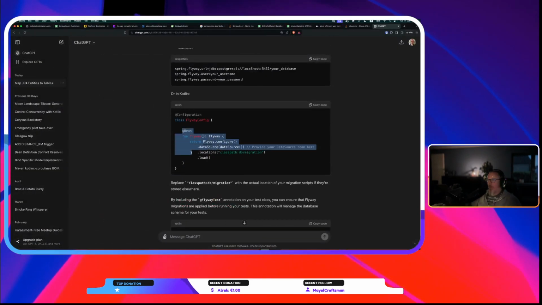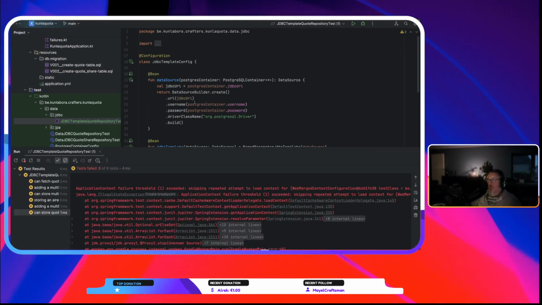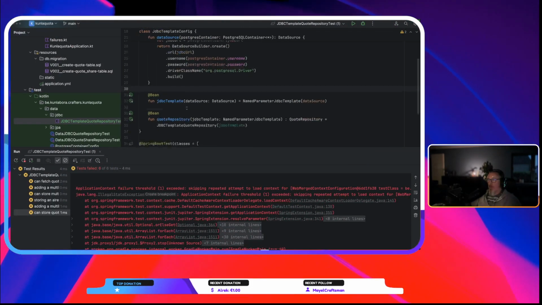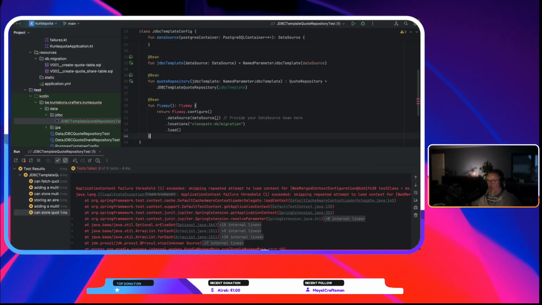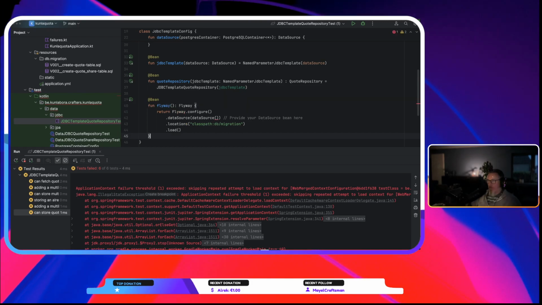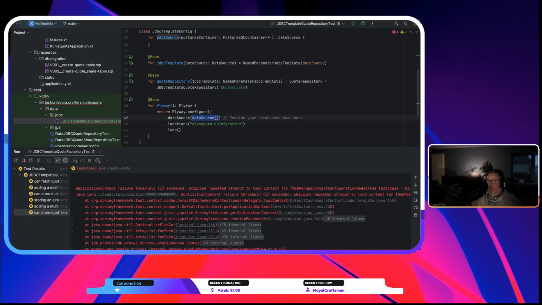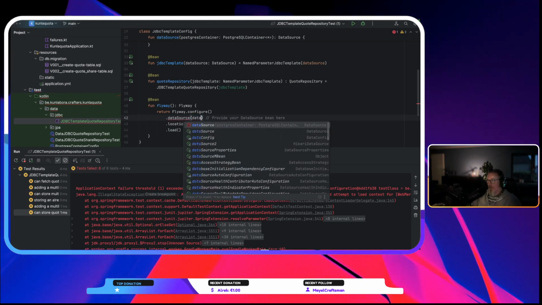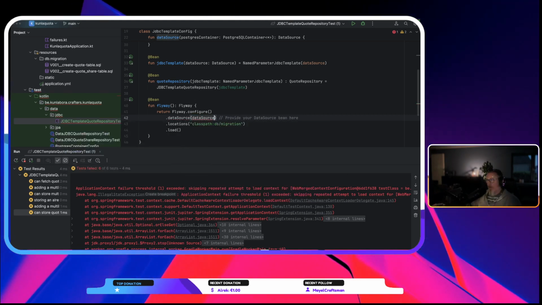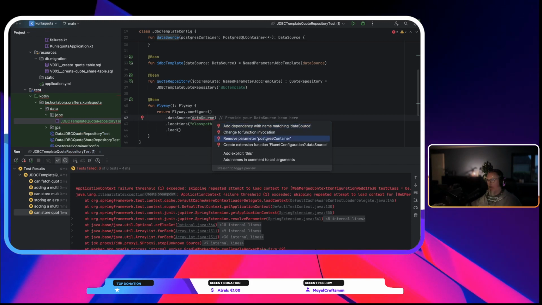Maybe what we can do is add this thing here and then see if that just works too. So if you go like that, then our data source should be the one that gets injected.